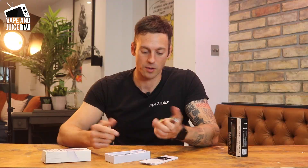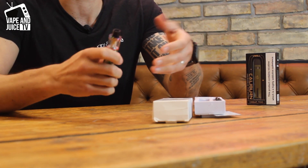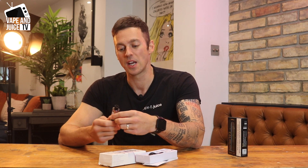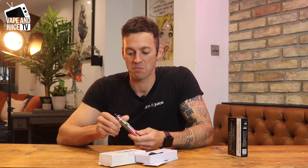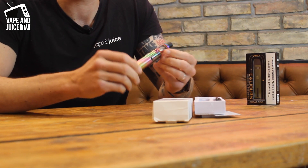This is an updated version of their Smok Vape Pen. It's not too fancy — in the box you can see it comes with a glass, a mouthpiece, a couple of coils, and a charging cable, as well as a few bits of spares. You can find it pretty cheap in most stores — if you want a discount code, check the description. Fully dressed it looks pretty nice; this one has a seven-color rainbow effect. It uses a mesh coil, which has been shown to produce some of the best flavor outcomes. The early versions tended to leak, but this is definitely an improvement, and it's got adjustable airflow on the side.